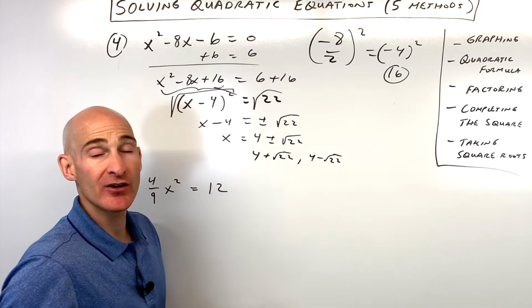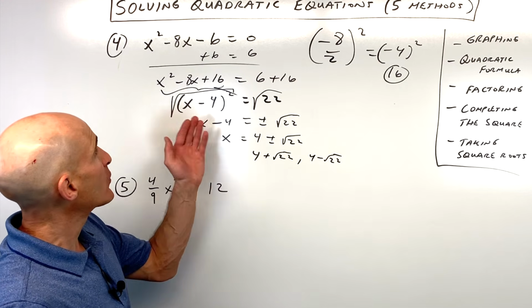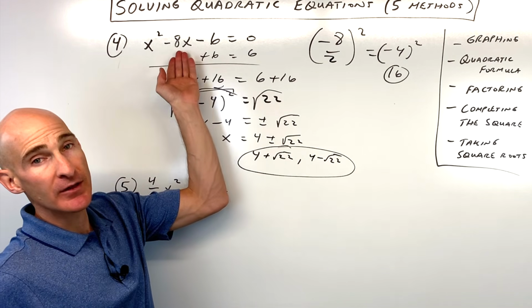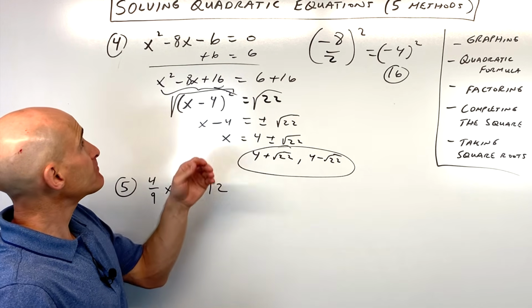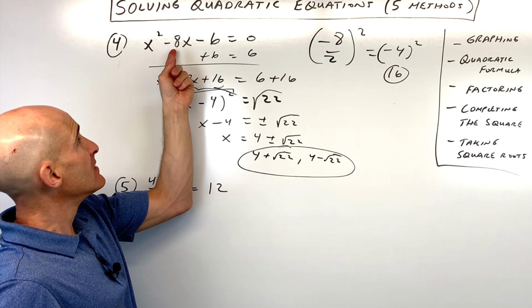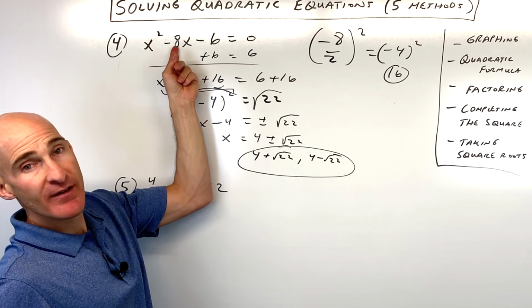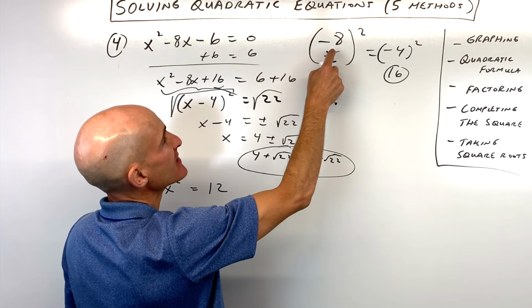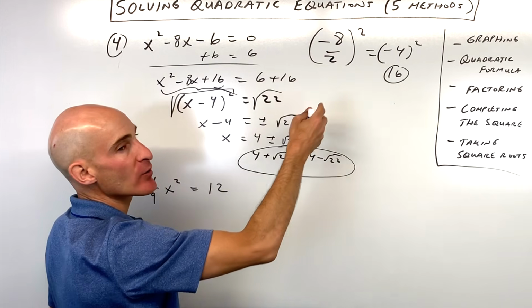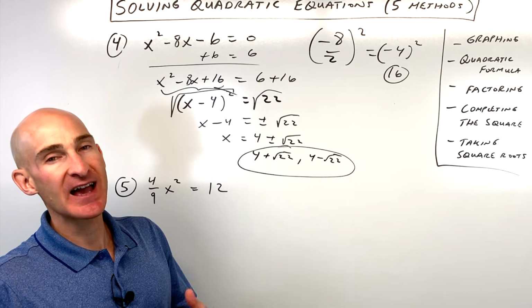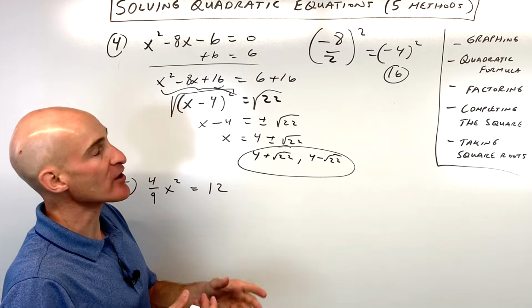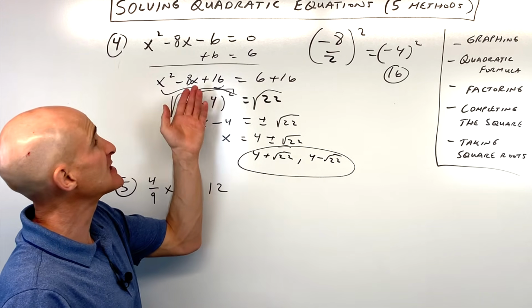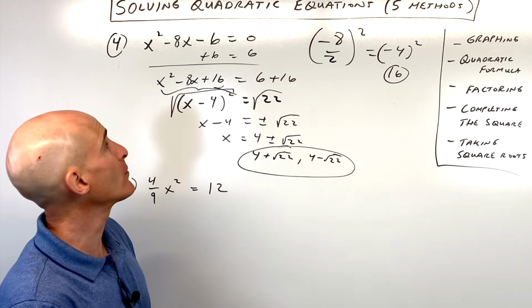You can also do this on your calculator to get an approximate answer. But the question is when would you want to use the completing the square method? Well, I would use this method when this middle coefficient, this b value, is even, because if it was odd, when we take half of that, 7 over 2, and we square it, we're going to end up with a fraction, and it's not going to be so easy to complete the square. You're going to have a lot of fractions in there. It's going to be a little bit more complicated. In that case, I would probably just use the quadratic formula.